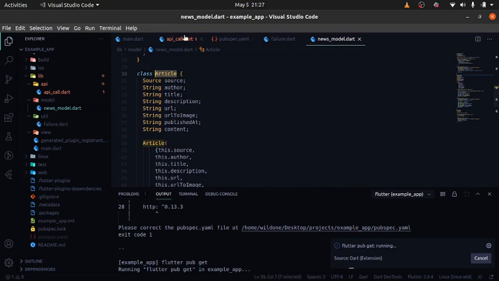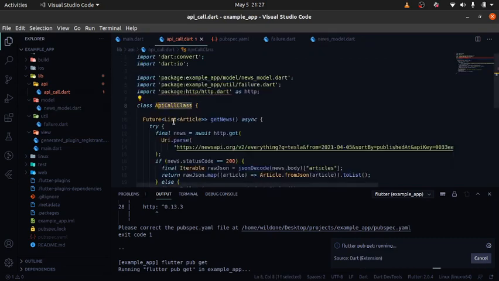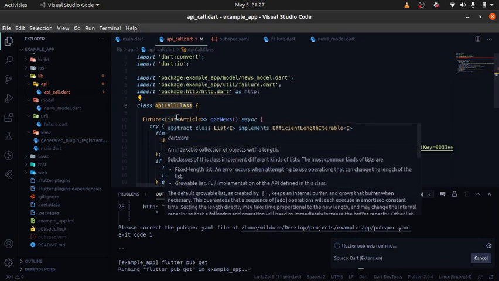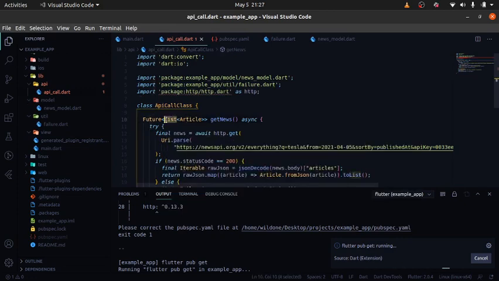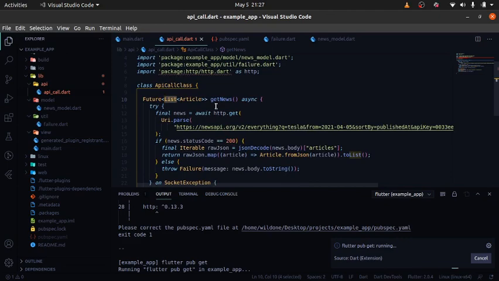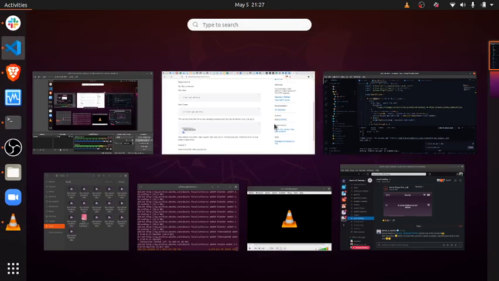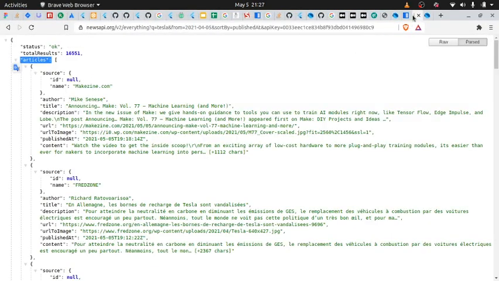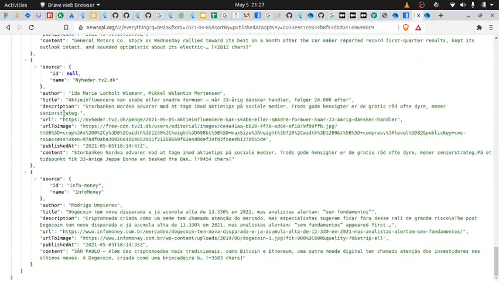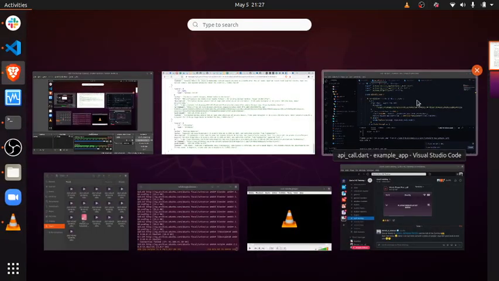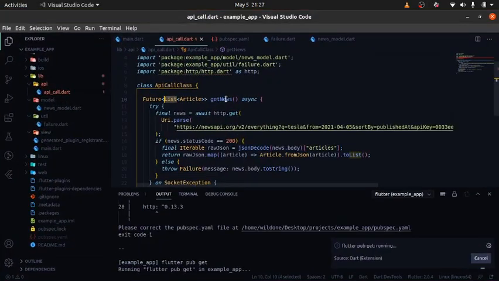So since it's a class, you can do something like this. List is already a type within Flutter. So this is a list of articles. I want to return a list of articles because the news we saw here is a list. So articles is actually a list or bunch of articles, so we need a list of it. So we have the name of the function, which is just get news.